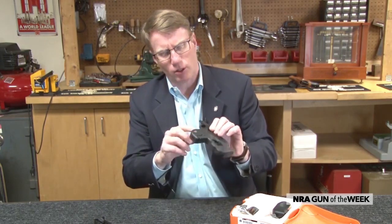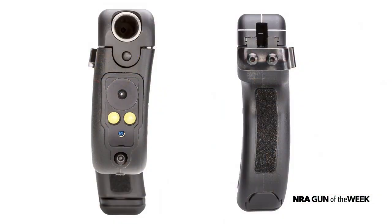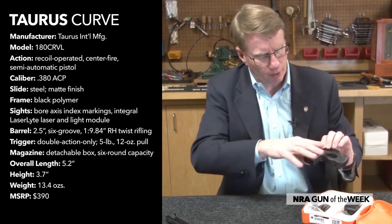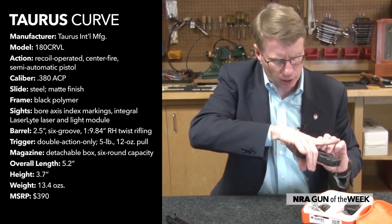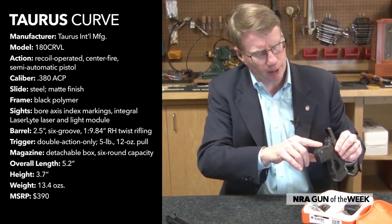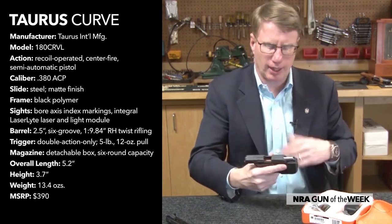Now, the whole premise of the Curve is the fact that the polymer frame is actually curved. You know, the human body doesn't have any hard edges on it, so what this is intended to do is allow the gun to be concealed on the person. It actually has a curve to the grip frame, and the frame itself, it's a two-finger gun. You can only get 2 fingers here on the grip frame, but there is good stippling here on the back, so that allows you to hold on to the gun.